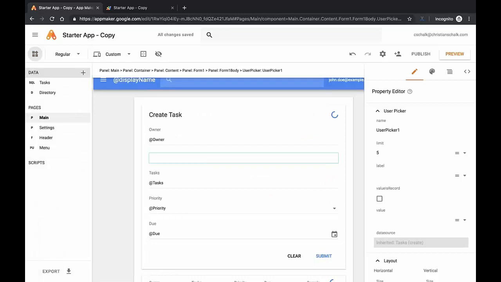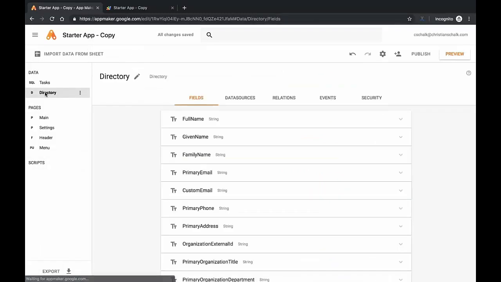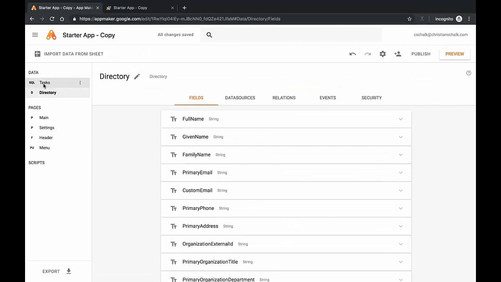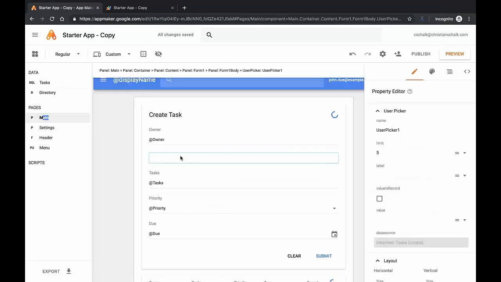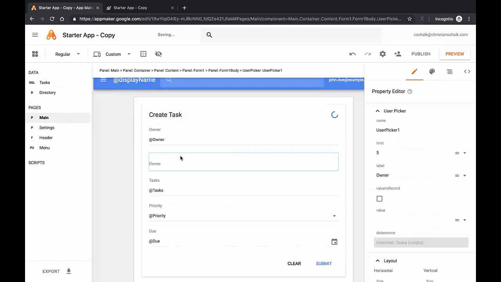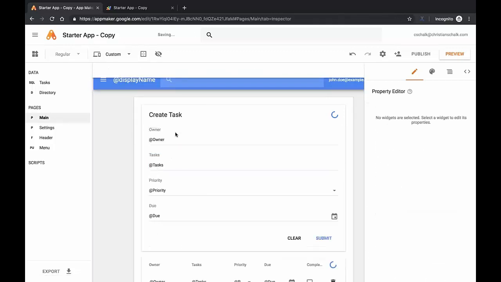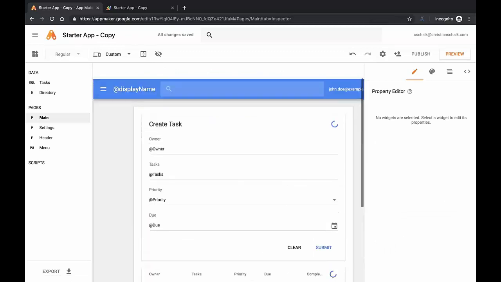So now, because I've inserted it, I actually have this new directory model where I have all these fields that I can now query from. If I go back to my form, all I have to do is change the prompt there, and then I will go to the value field, and I just have to set it to the owner. And now this one that was generated, I can just hit delete, and now it's gone. And so everything shifts up. So now if I click preview again, then it will get the update.